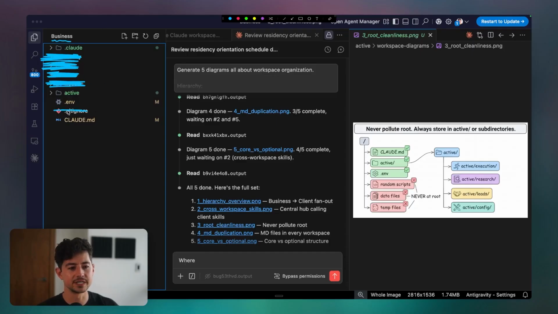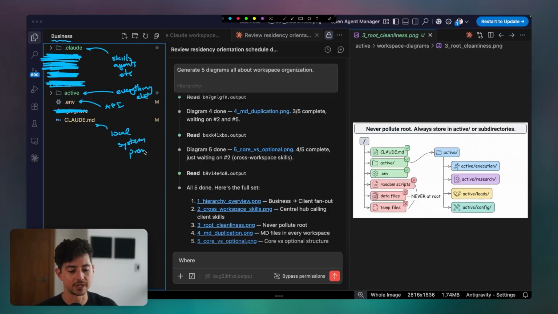But really, the stuff that you actually do need is going to be a .claude, which is where you're going to store all of your Claude-specific files. So it's where you're going to store your skills, your agents, etc. An active or a temporary folder, or whatever you want to call it, but this is basically just going to store everything else, so all the generated files and so on and so forth. A .env, where you're going to put your env type keys, so any sort of API keys, credentials, anything like that. And then finally, your local Claude.md, which is just like your local system prompt.